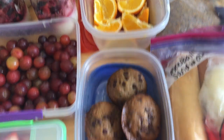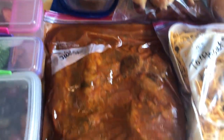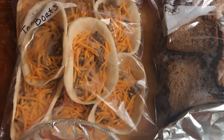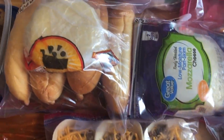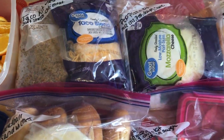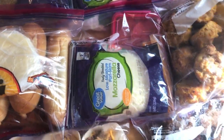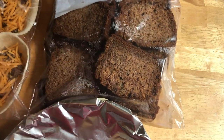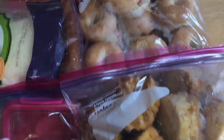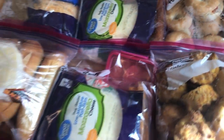We're gonna be prepping some oranges, some zucchini muffins, some sauce for dinner, some chicken pot pies, some taco boats for lunches, some meatball sandwich like meal kits, some taco meal kits, pepperoni pizza meal kits. This is some more zucchini bread, and then some macaroni and cheese cups and some pepperoni bagel bites.